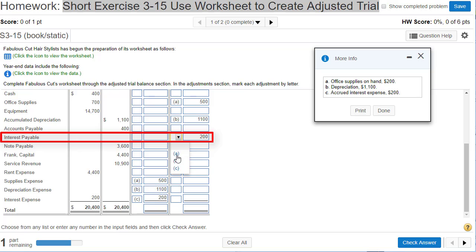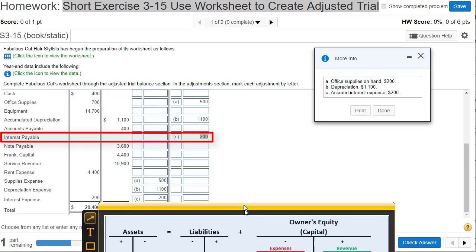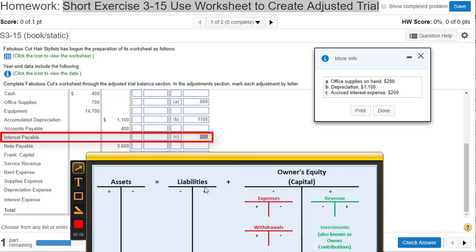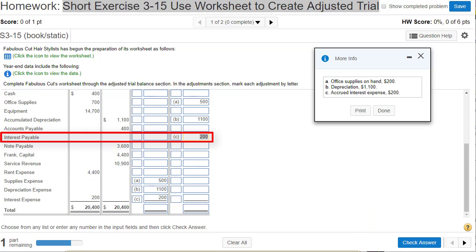$200. Now you might be saying, well, why am I crediting this? Well, for one, we've already debited the partner account, so this one has to be a credit because debits have to equal credits. But more importantly, interest payable is a liability. So which way is that liability going? Is it going up or going down? We have more liability, so that's why we're crediting liabilities, or specifically interest payable, because the account is going up.